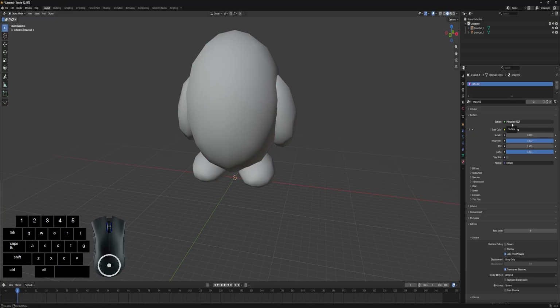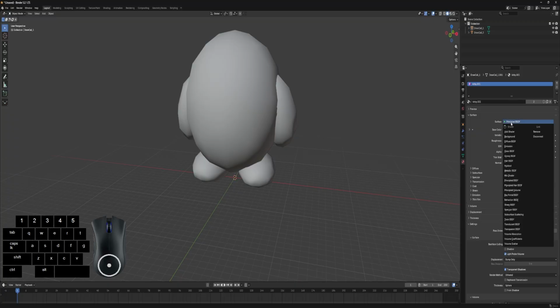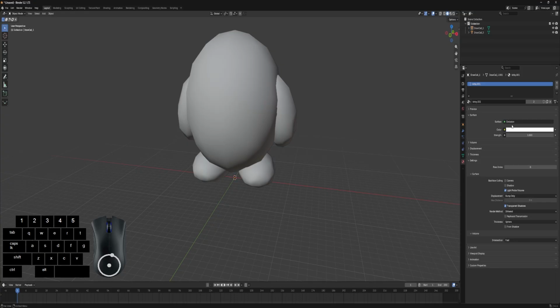Most of your textures will start off in something called Principled BSDF. You can leave them like that, but just for peace of mind, and what I tend to do and what should work for you, if you click on surface, so you click on this icon here, it's going to come up with all these options. Now, what I'm going to do is make it an emissive, or you can also do this by pressing E. This now makes it an emissive material, basically meaning it's going to show color, and that's exactly what we want.